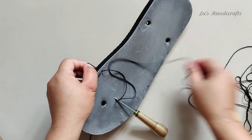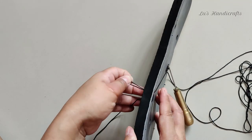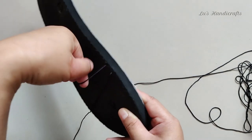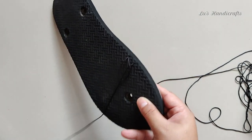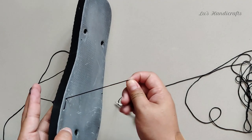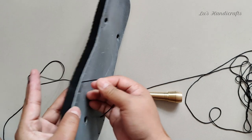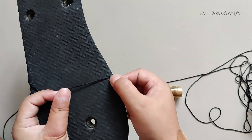and then now you have a loop on the back side of the slipper. So like before, we pass the secondary yarn through the loop and then we pull the working yarn from the front this time. And there, that's our first stitch.